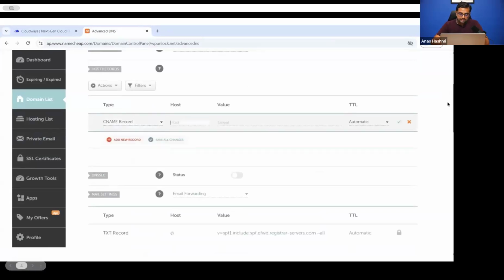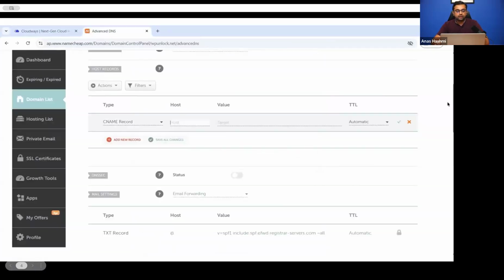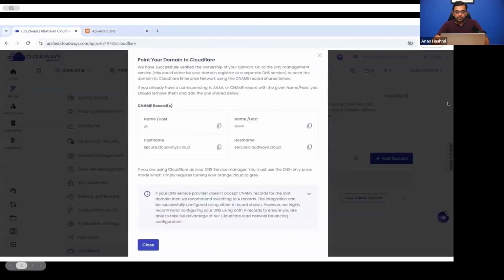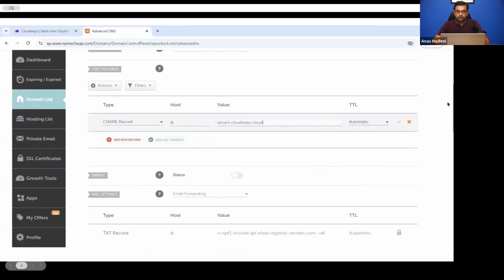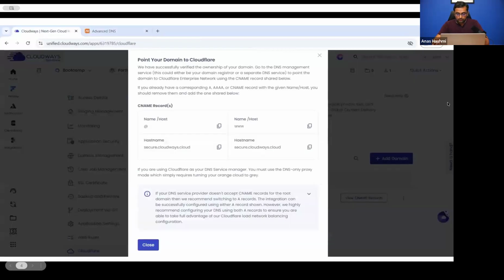Here we can see that in Namecheap, it's very easy: instead of migrating the entire name servers to Cloudflare, we are simply pointing the Apex and the www subdomain to our SaaS zone. Secure.cloudways.cloud simply represents the SaaS zone that we have on Cloudflare.